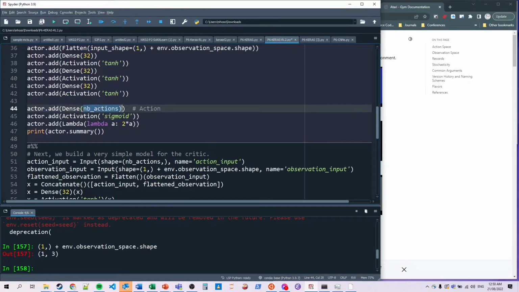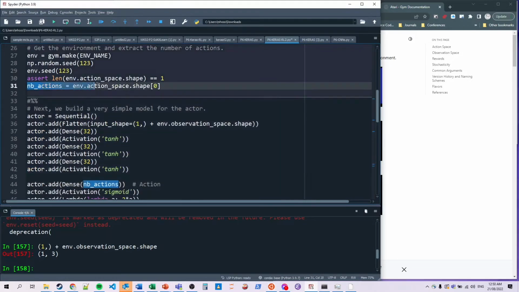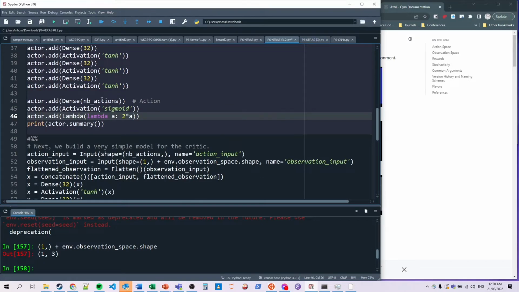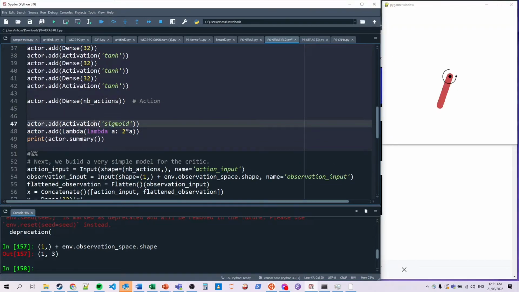This produces number of actions. Number of actions is what we copied from the environment action space shape sub-0. Now this action will be then passed through an activation. In this case it was sigmoid. We will talk about this because we might change this. This is not supposed to be working this way. And then we'll multiply this by 2. We'll talk about these two for now. Okay, so this is our action.